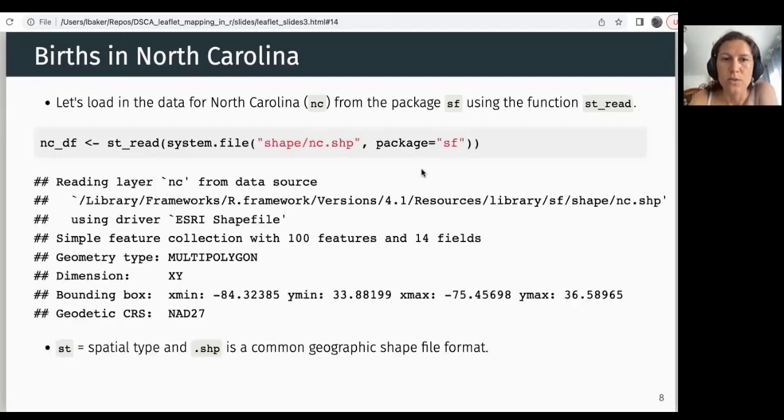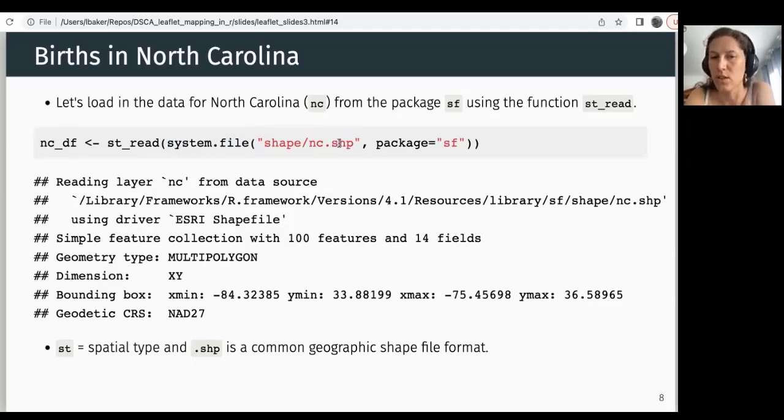The way that we do this is we're going to call our data object something, so we could call it nc_df, and then we'll use the function st_read, system.file, and then the shape file nc.shp. It's coming from within the package, so that's why the code looks like this.